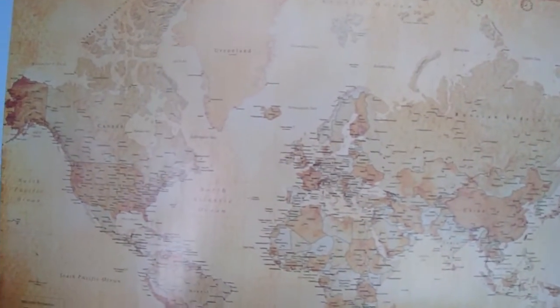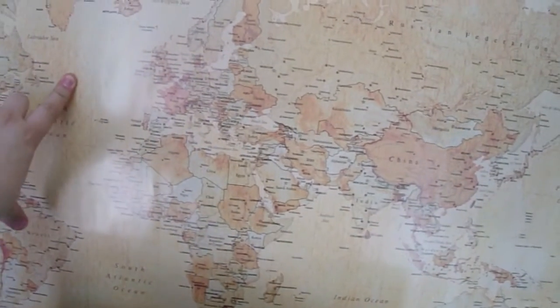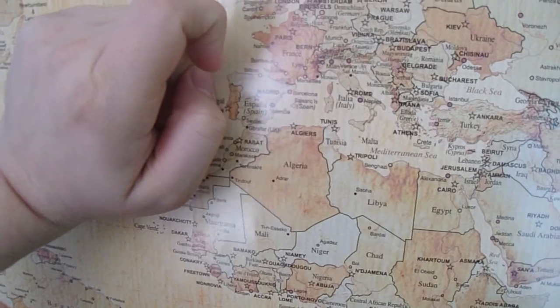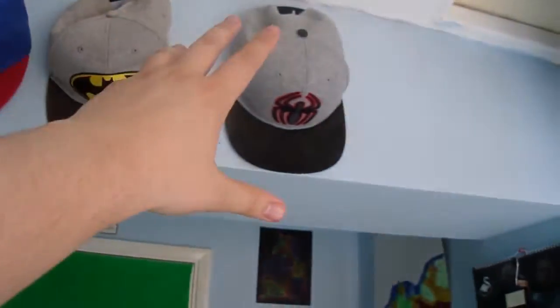And then here we got my poster. It's an old version of the world map. Here I am, guys. There you are. Don't know if you can see that. There I am. This is like most of my audience here, and then my other audience is here and here. And my third audience, I think, is Germany, which is somewhere around here. There? I think. It's hard to tell.